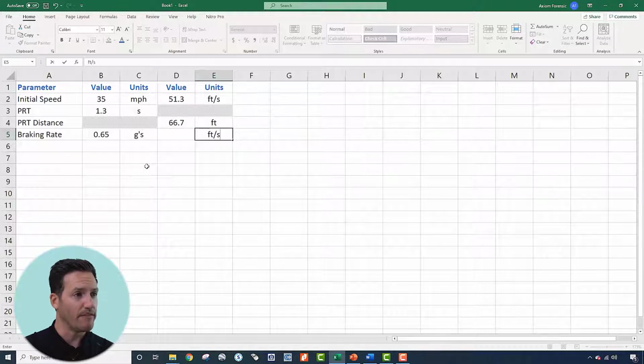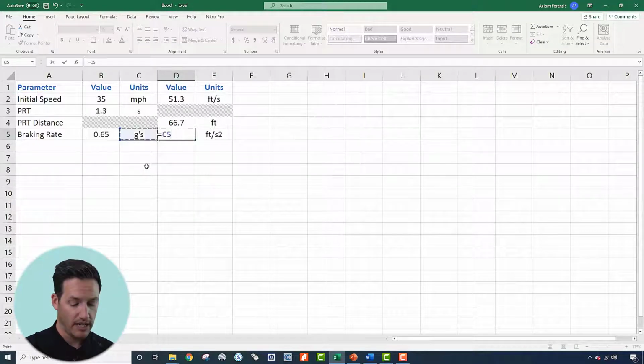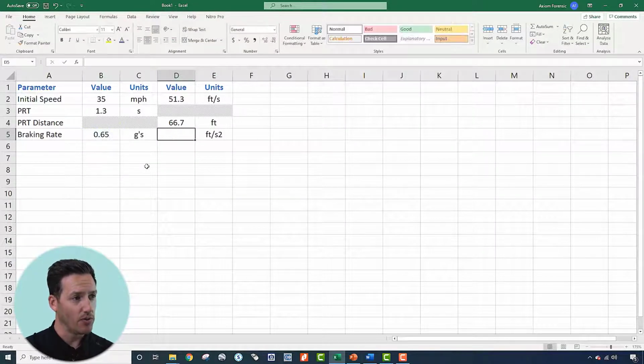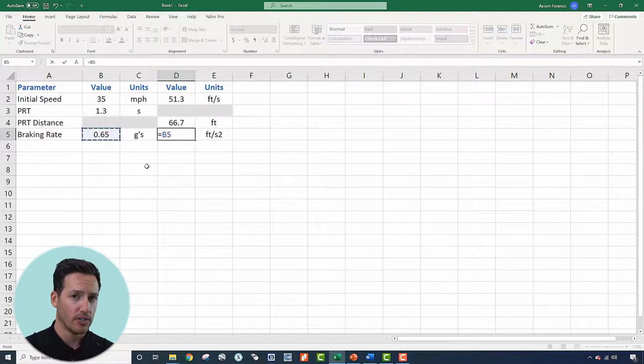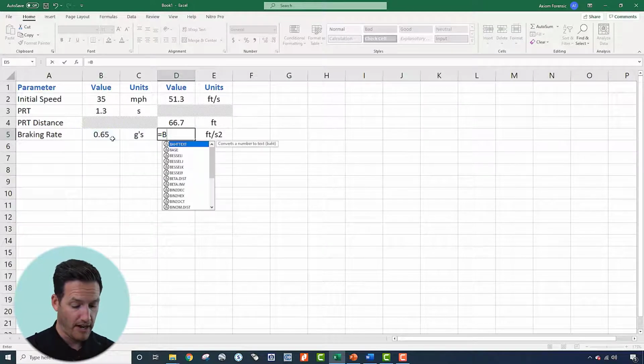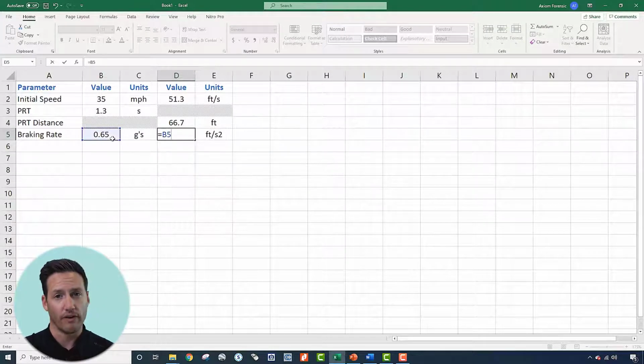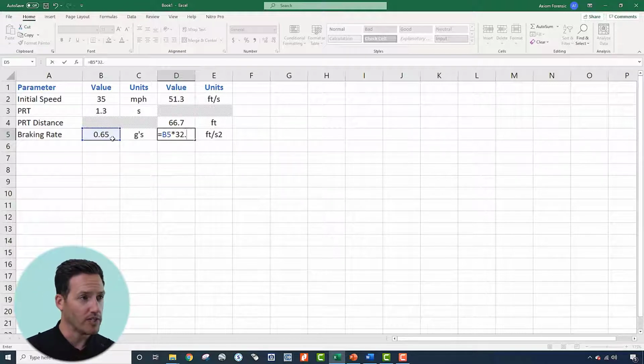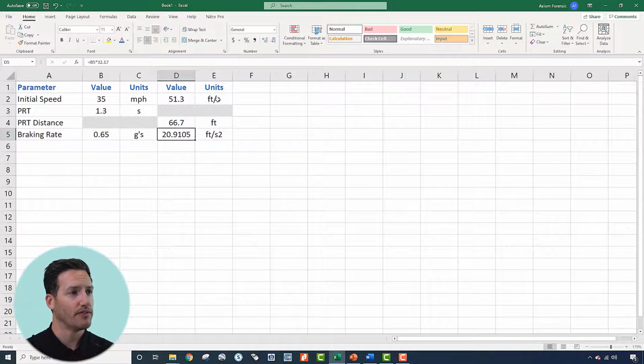So now feet per second squared is going to be the equivalent, and the keys that I'm using here, I just hit equals, and then I use the arrow to go over, 2 times. Alternatively, you can click on it. Alternatively, you could type B5, and it'll reference that cell as well. And then times 32.17. So that gets me to feet per second squared.